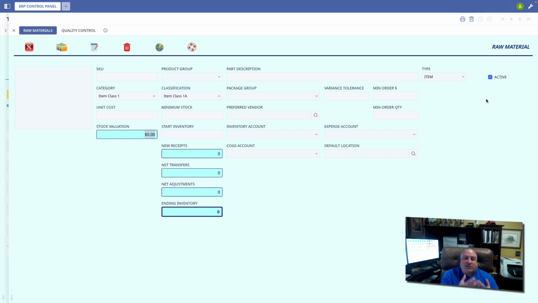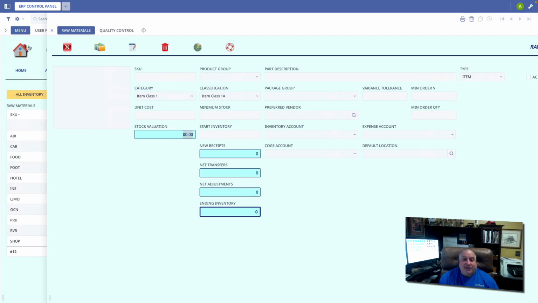So maybe we have historically sold this item, we have lots of invoices and purchase orders for this item, but it's no longer going to be available in our sales catalog. We can deactivate it, thereby maintaining our purchase and sales history, but when we go to cut new POs or new sales order invoices, this item will not appear on the pop-up list because it's no longer active in inventory.